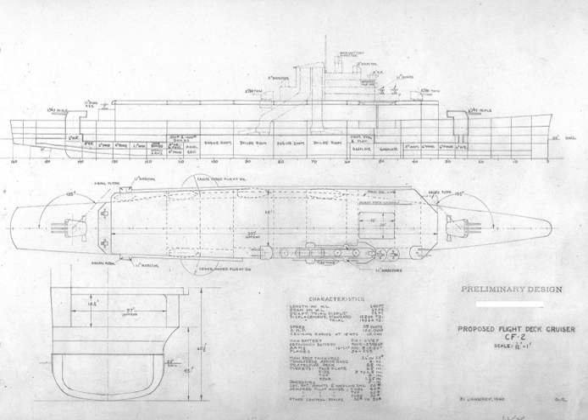A secondary dual-purpose armament of eight five-inch guns was also projected to be carried for defense against enemy torpedo boats and aircraft. In 1934, another design for a flight deck cruiser was proposed, featuring 12 six-inch (152-millimeter) guns mounted forwards and aft with a 200-foot (61-meter) flight deck in between, while a 1939 revival of the concept proposed two triple-turrets fore and aft, again with an amidships flight deck.